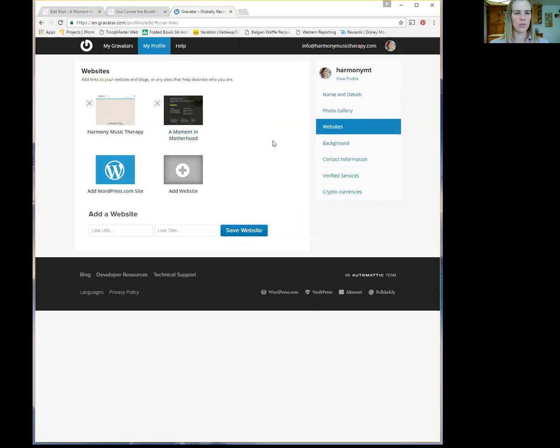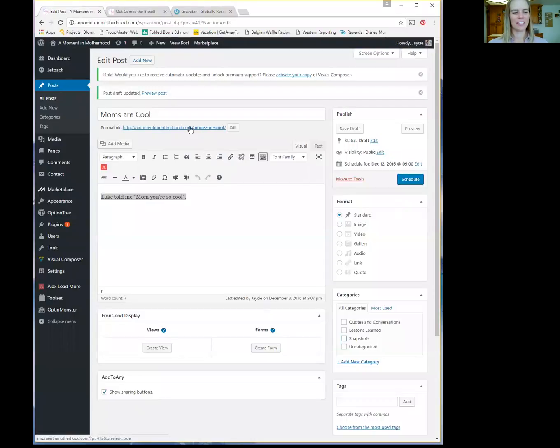If you have any issues with creating this gravatar and getting this all set up, just let me know and I'll see if I can help troubleshoot any of the issues. Or you can look at a different video that's a little bit more experienced than me and learn how to do it. So that is how to do the gravatar for the most part, and how to create post content and add to the blog.